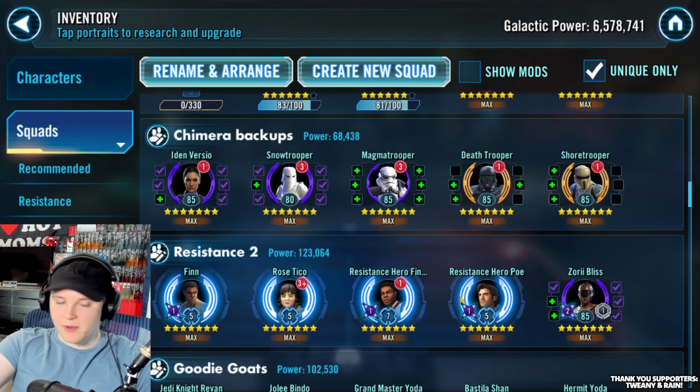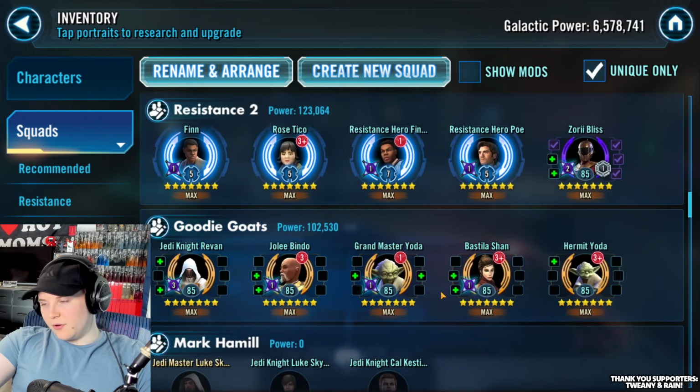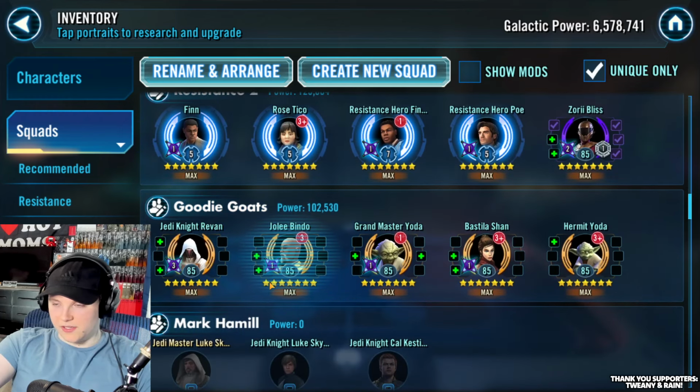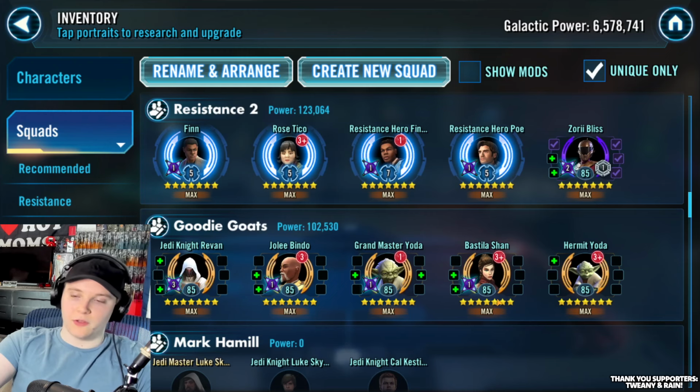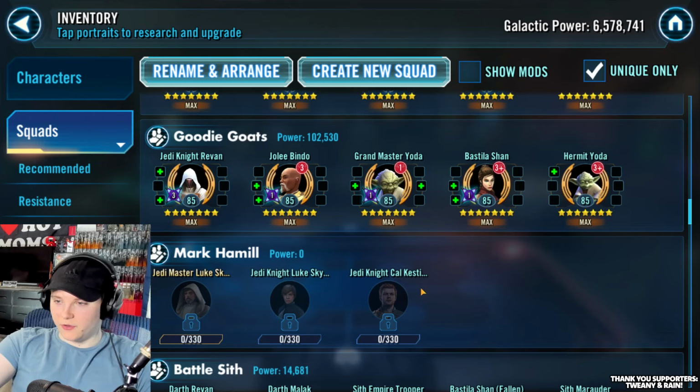And of course, Iden. I was talking about Iden earlier, but I think I'm going to wait on the Lightspeed Bundle for this. I'm going to wait because Bashful Sean and Joe Lee could get relicked in a Lightspeed Bundle. Grandmaster Yoda or Hermit Yoda and Jedi Knight Revan probably won't, but I'll just wait a little bit. And then at this point, I can throw Revan onto the Jedi Master Luke team.